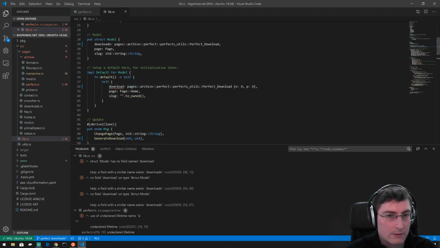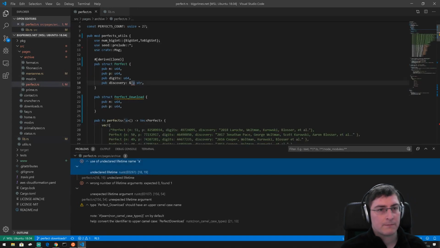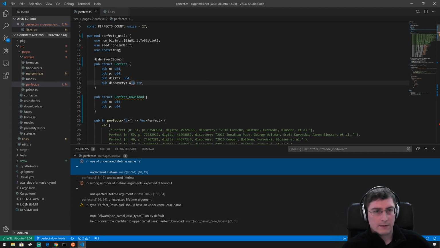Download. Struct model has no field named download. That's because I've got rid of that. There we go. So I reckon we're getting close. Use of undeclared lifetime.